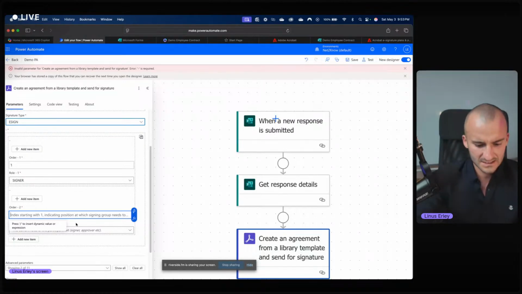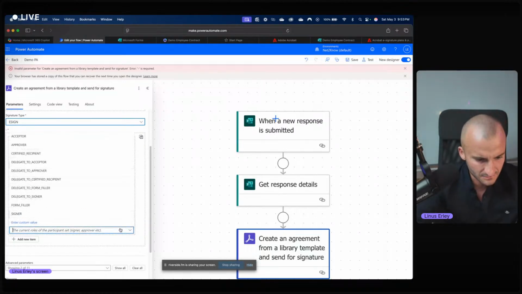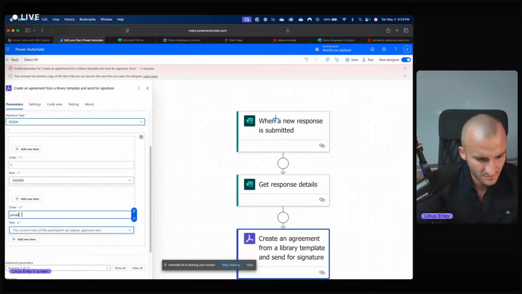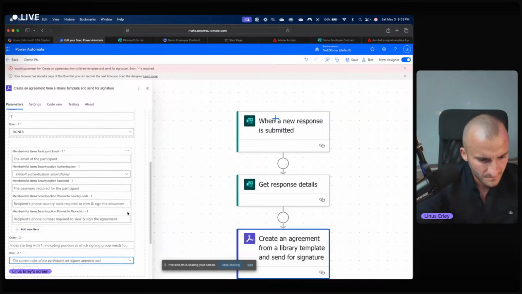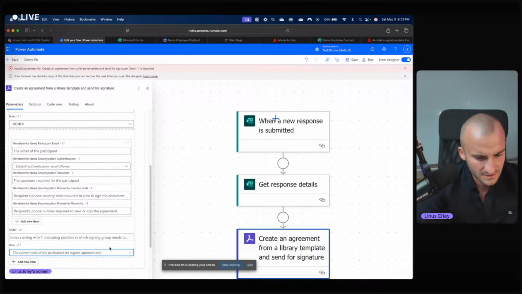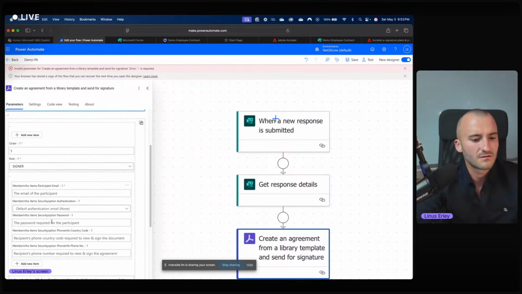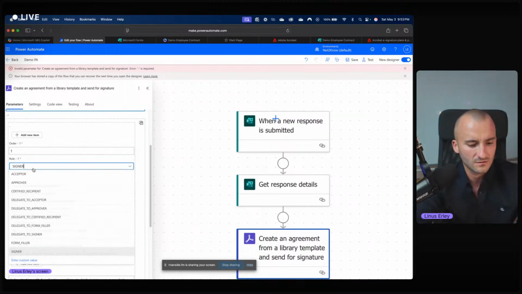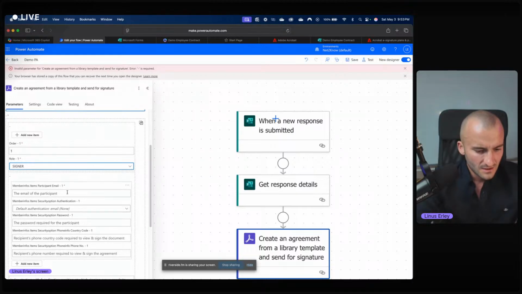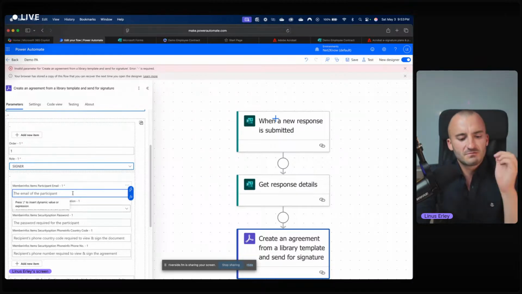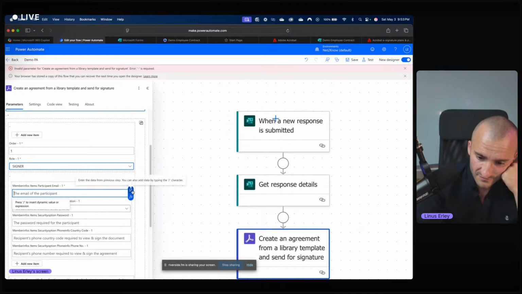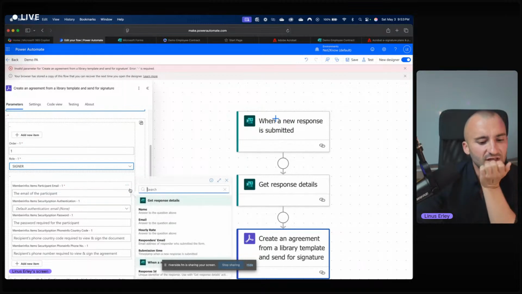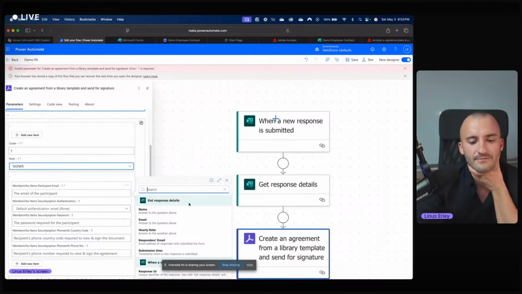Let's see if I can pull this in. Nah, this is not what I want to do. All right, let's get rid of this thing here. We don't need to fill anything. Okay, so we have order 1 is a signer. And the email of the participant we want to fill in from our response details. I'm honestly not sure if we will retrieve that field, so let's see. Oh, it is it. Okay.